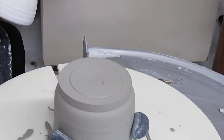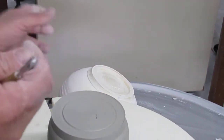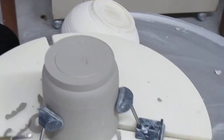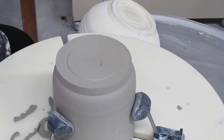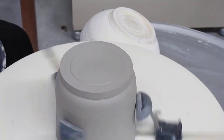Now I'm gonna start to carve this stuff out from underneath the bowl. You don't wanna carve too deep, because if you do, you carve all the way through. You no longer have a bowl, you have a planter. You can put plants in it because water will come through. The roots don't rot. That's why planters have holes, because you don't want your roots to rot, okay?